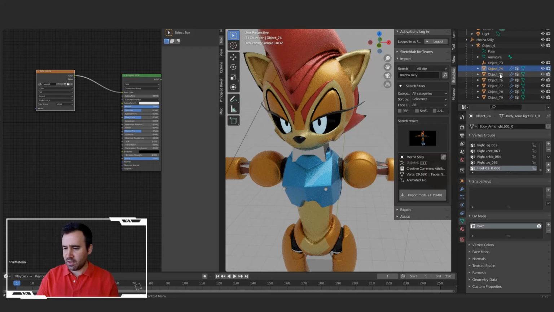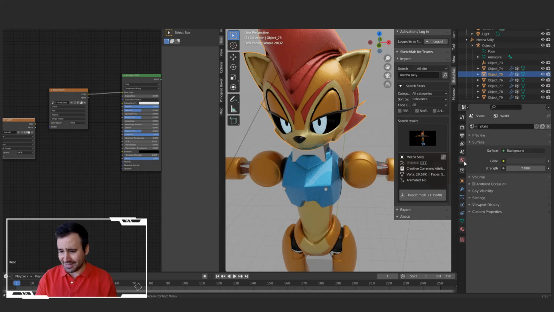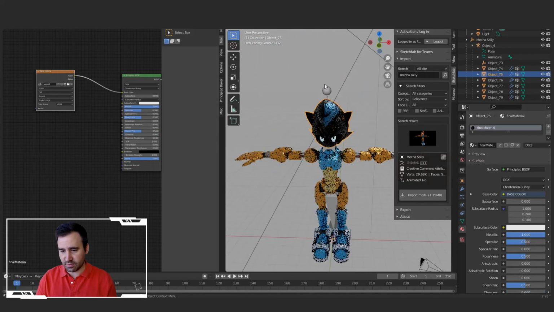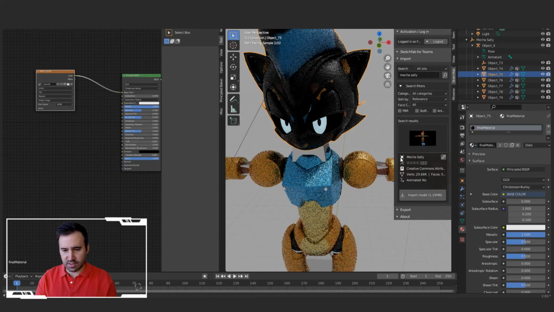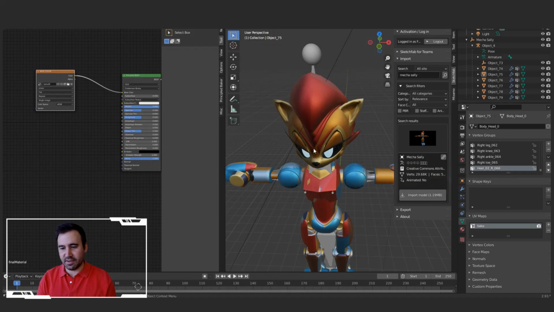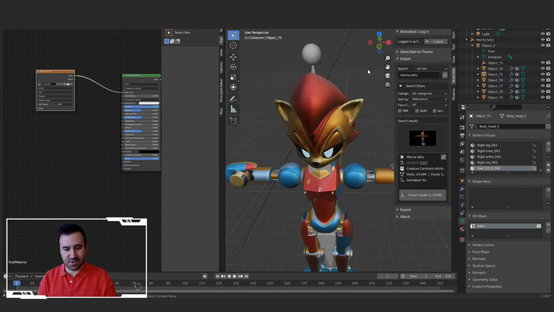And now if we come over to our head, let's hope this works. And go over to materials, which is right here. Let's change this material from head to final material. And did that work? It doesn't really look like it, does it? So let's see what's going on here. Okay, I think we fixed it. Just by clicking over to the viewport shading to come back to material preview and retoggling it, it seems to have refreshed it. So there we go, it's working.